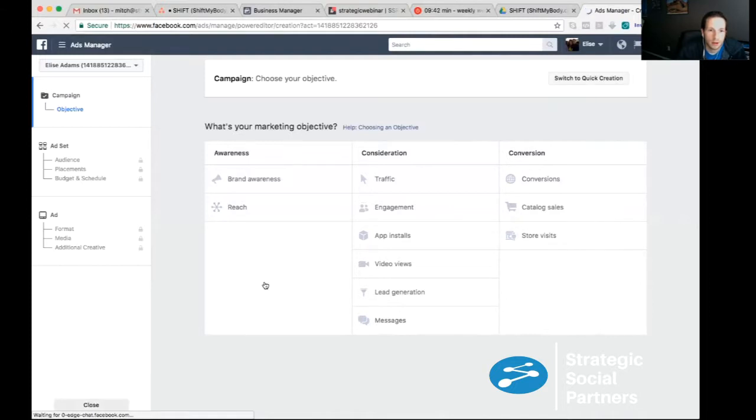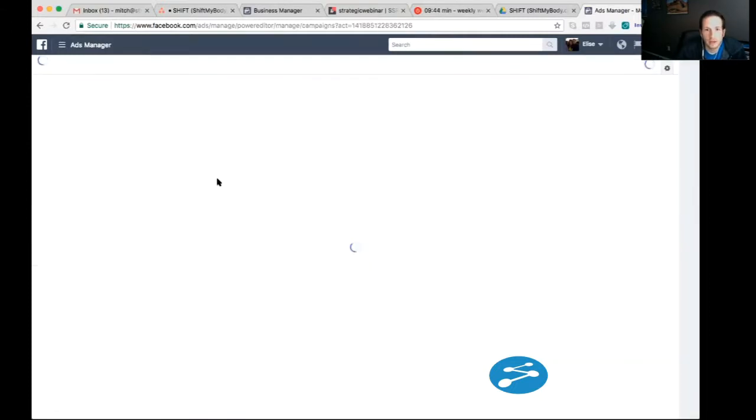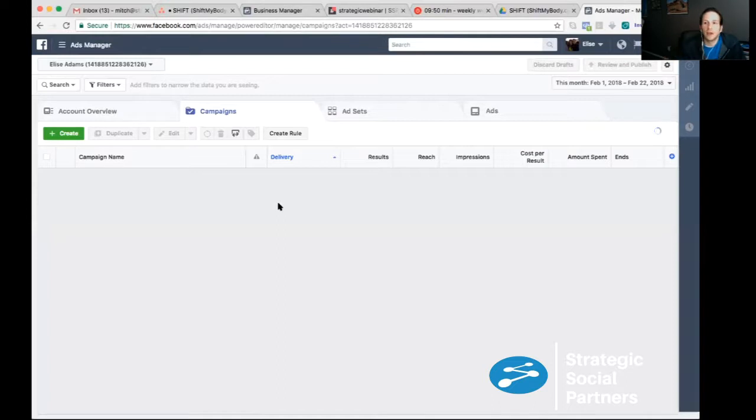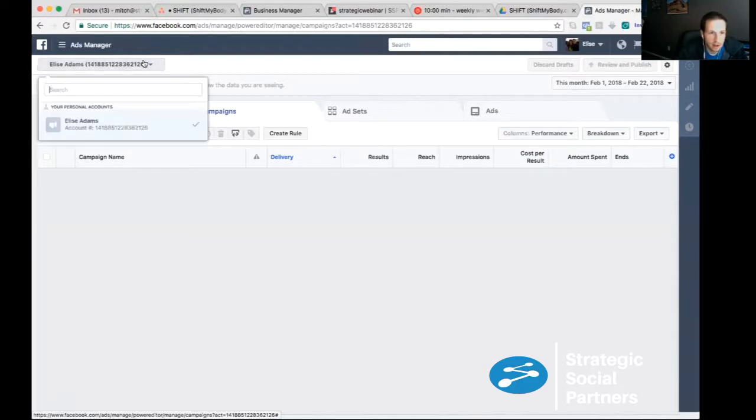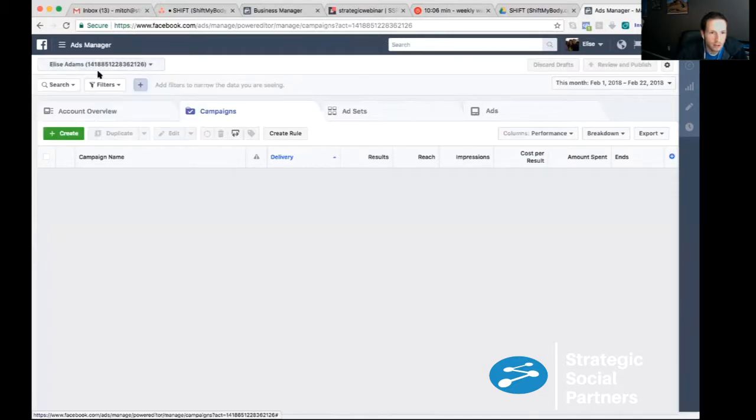Okay, so we're going to close that. If you hit create ads, it's going to bring you into that create ads. If it brings you into that select your campaign objective, then you're going to hit close on the bottom left. And now this right here, we're looking for the ad account ID, and so this right here is that ad account ID. So if you open that up, then sometimes getting it to copy is a challenge.